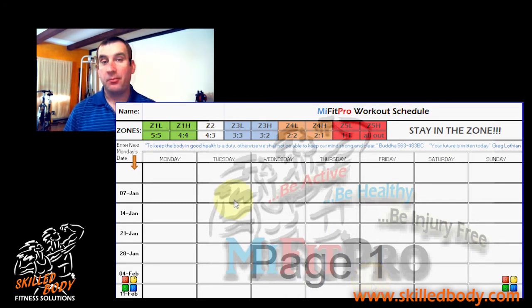work around them. So pull up the scheduling sheet that we've provided and either print it so that you can write on it or keep it up on your computer so that you can type into it and you can print it later. If we look at the sheet here, you'll see that at the top you have a place for your name so that you don't lose your sheet. That's great. The zones, which we'll talk about a little bit later.